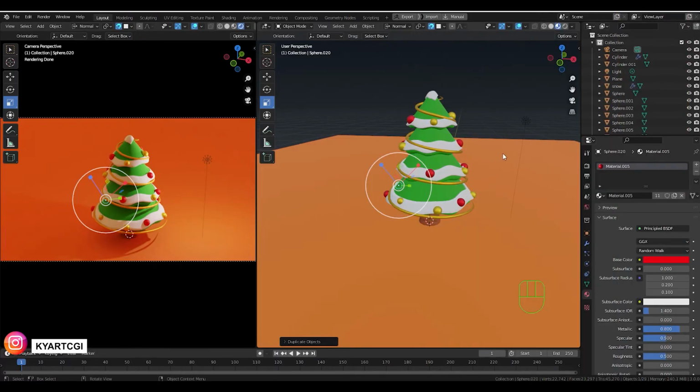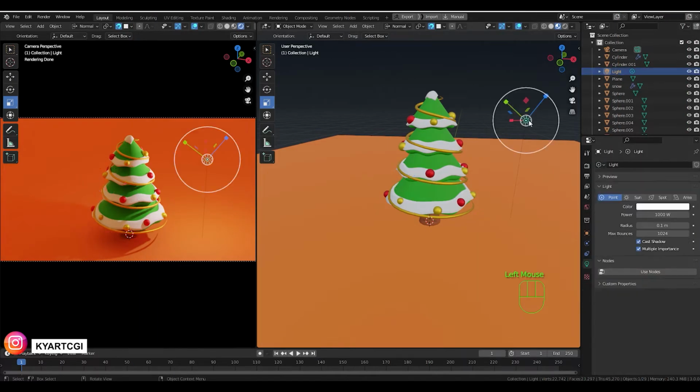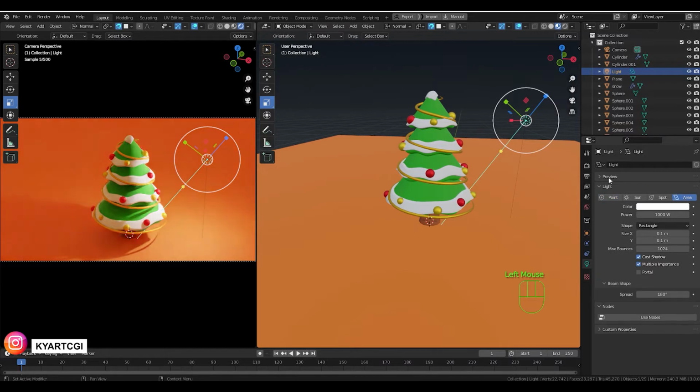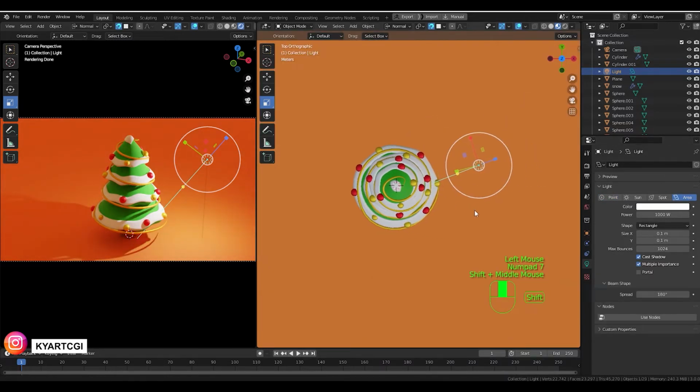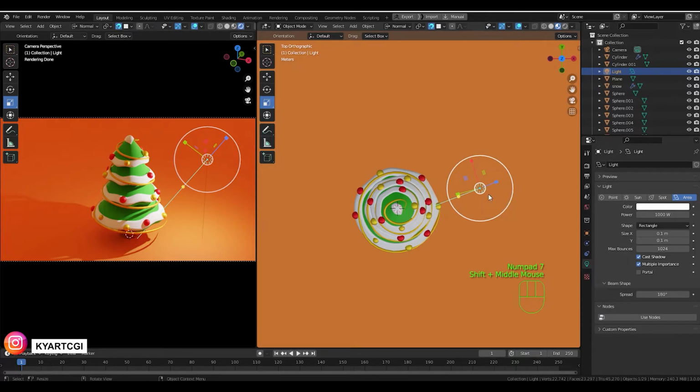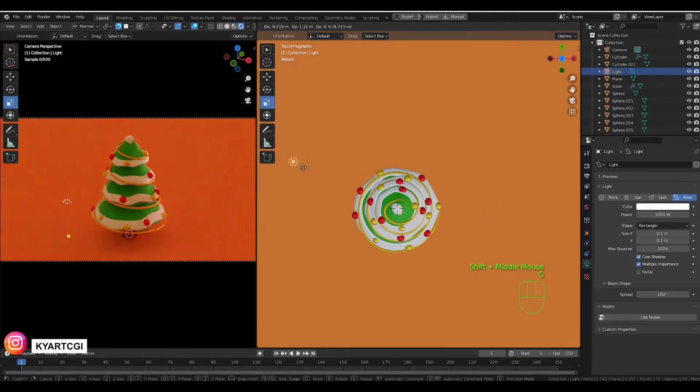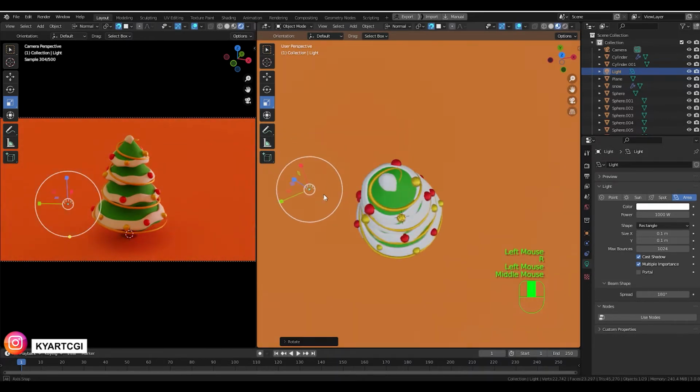Now we are going to light up the Christmas spirit. Okay, yes, we are going to put some lights. So we are going to use this light, we are going to change it to area light. Then top view, number 7 on the numpad. We are going to G, move it right here, R for rotate. Let me find the light.